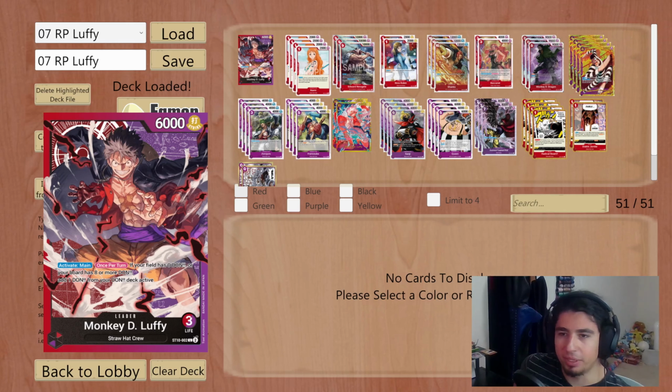Against Bonney, we've just got big guys to compete with them, but I do think Bonney is one of our harder matchups if the Bonney player is playing correctly. But overall, I just feel like this deck has a pretty even matchup spread.